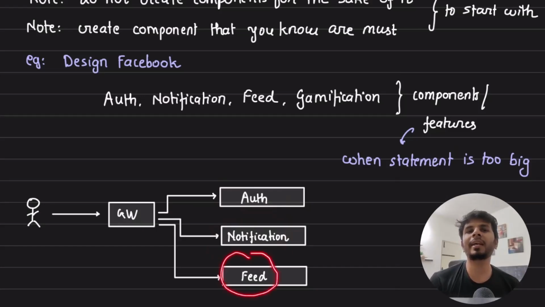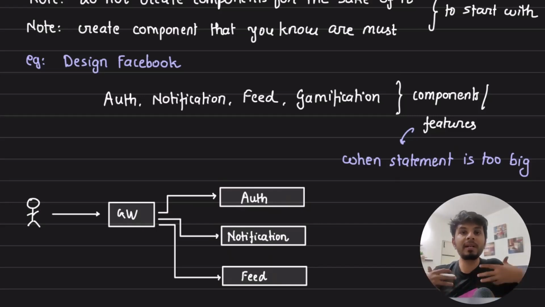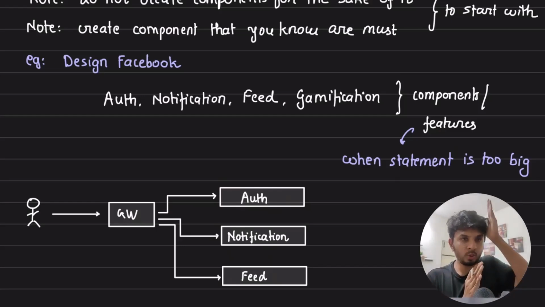One component would take care of feed, right? I just took 3 simple features that we use, big enough to be its own microservice. And then we tackle one at a time. So if the problem statement is big enough, like Facebook, split it into features. This is feature 1, authentication. I need notification. I need feed around it. Right? Once you have it, then you pick one at a time and you go deep into it.